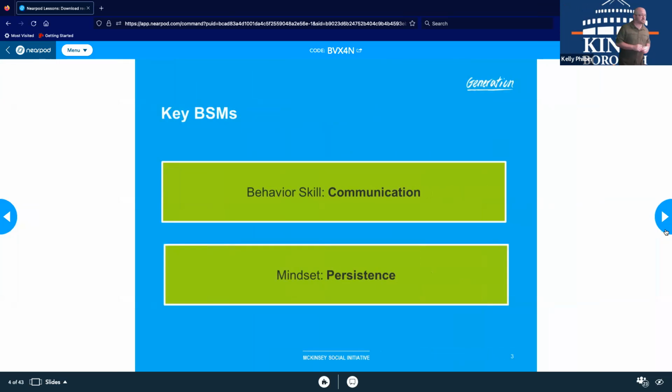Behavior skills and mindsets we're going to want to keep in mind during this particular technical session. Communication. Critical in any team. You need to communicate with your team effectively. You also need to be able to communicate with your supervisors and managers as well as customers. And we use different types of language for each. We're not going to be using the same technical terms we use for our coworkers that we would with our customers, unless we pick up on the fact that they are technically adept.